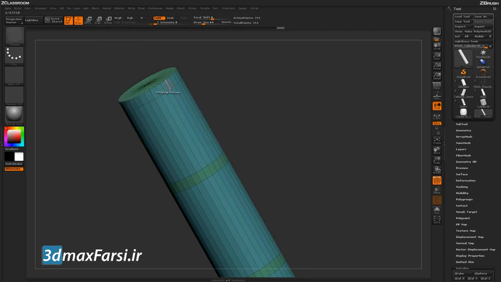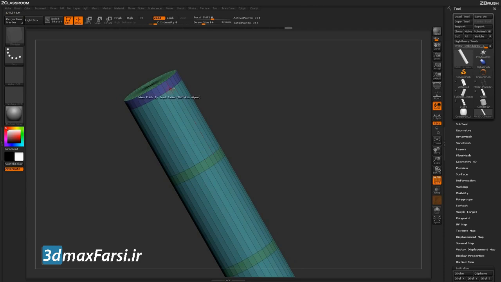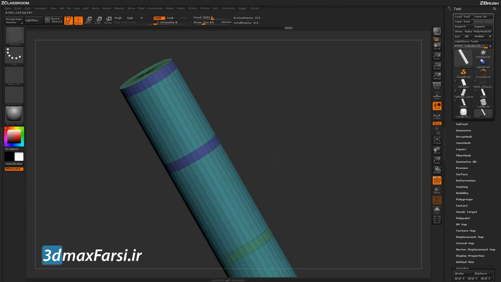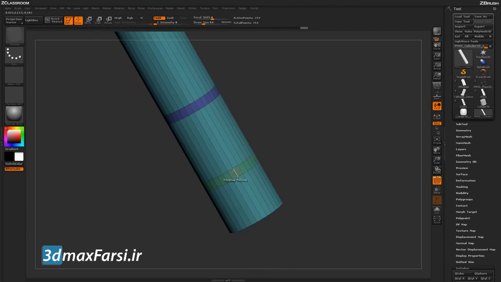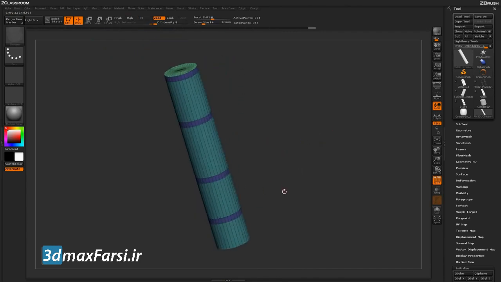Now if I hover over any edges that form a poly loop and simply click, you'll see it's going to assign a new poly group to that area. If you click and hold, and while you're still holding press Alt, this will allow you to cycle through different colors of that poly group. So I'm going to use this one here, which will be a little more visible, so I can see it in relation to the other areas of my model. And then to repeat this poly group elsewhere, I'm just going to click there, and click there, and click there. So now all these areas have the same poly group on my mesh.